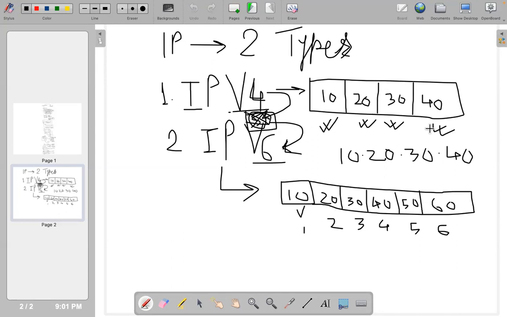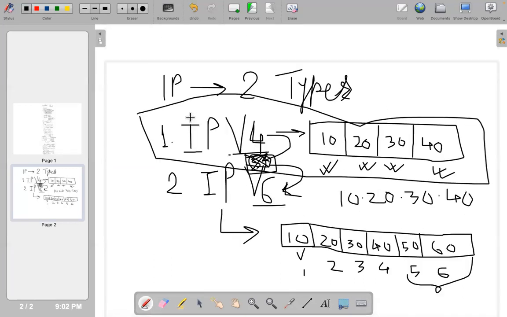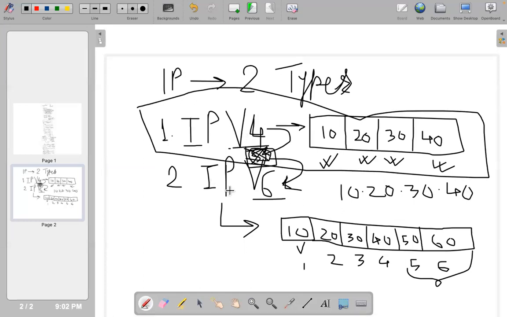So the scientists, the big IT engineers, thought that IPv4 addresses will get exhausted. If I have to manufacture new laptops, I will not be able to provide an IP address to them. That is the reason they came with a new technique: instead of four, let me have six. So they got two boxes extra, and it will run for another 100 years. With six octets in IPv6 addressing, they can manufacture more laptops and mobile phones and give an IP address to each newly manufactured device. That is the reason IPv6 came into the picture, but we are still using IPv4 only, because it has not been exhausted. So these are the two types of IP addressing: IPv4 and IPv6.